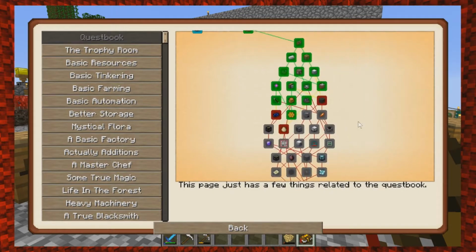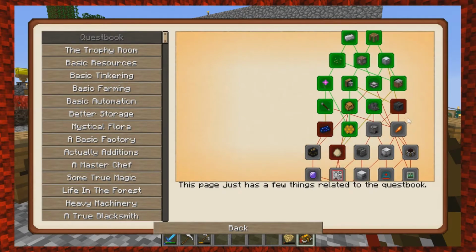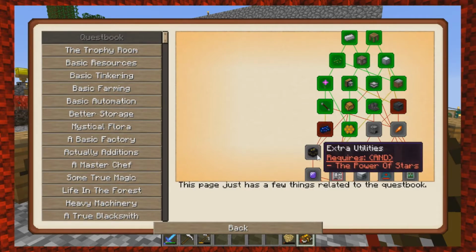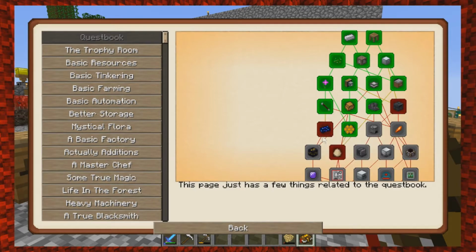Now that we've opened this up and made it bigger for us blind people like myself, we've done heavy machinery, and that's going to go into either Under Pressure or Embers, and Embers actually opens up Industrial Revolution. There's a lot more power that's going to go into it, and maybe even thermal machinery. What I really want to also get into is Extra Utilities for the stars, because that's where you're going to get the transfer pipes and everything like that. So this heavy machinery was something we actually needed to do to open up chickens as well. Chickens is now open.